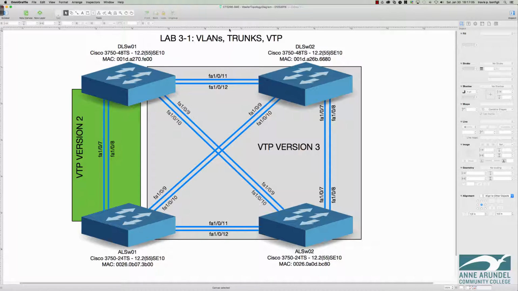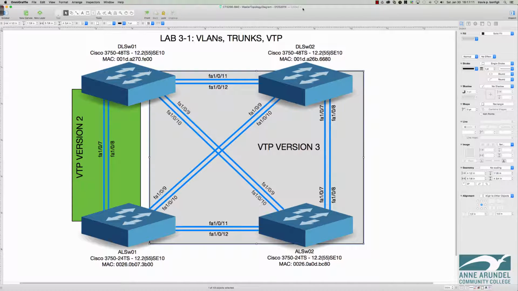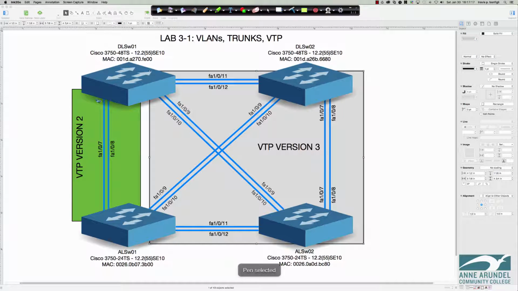To start our conversation, this was the topology that we were initially working with here. If I pull out the drawing tools, we had VTP version 2 set up and configured to run between ALS W01 and DLS W01.